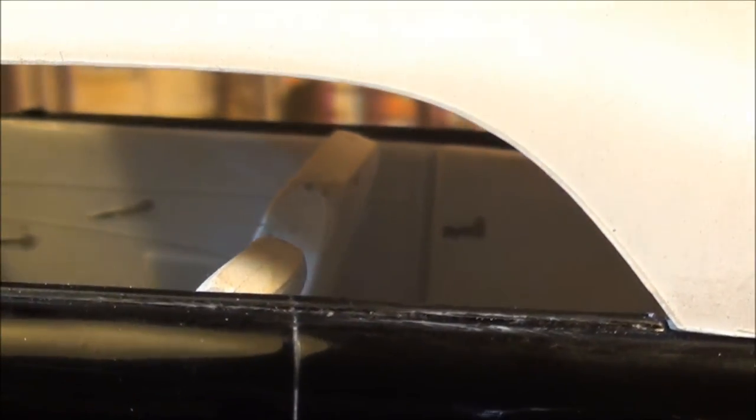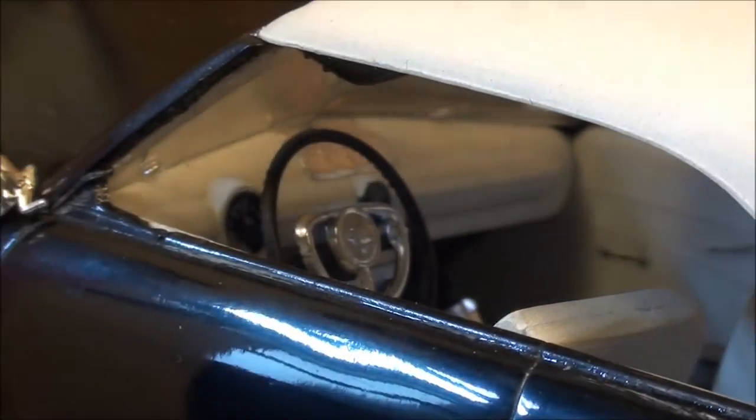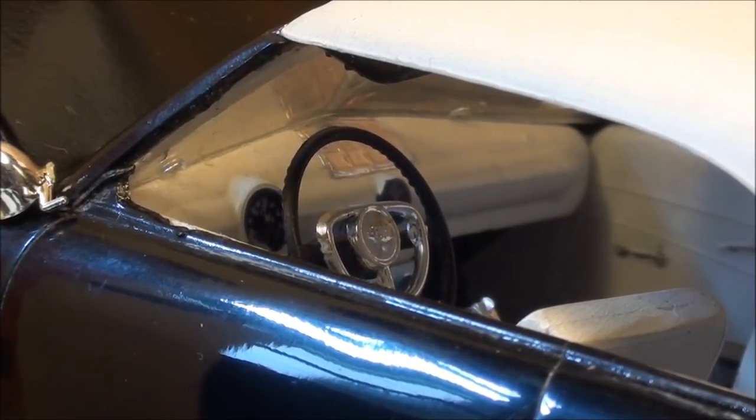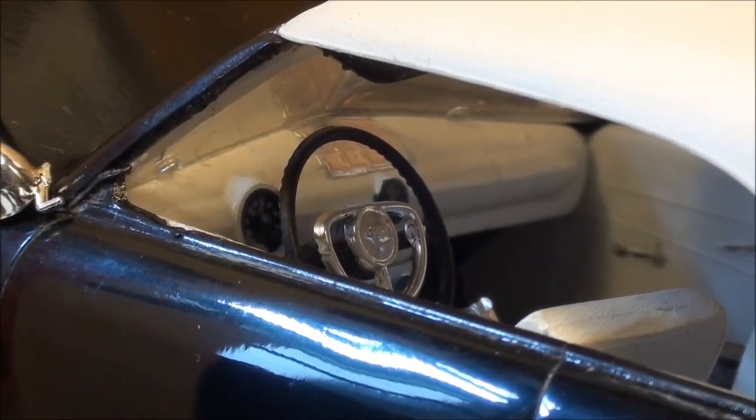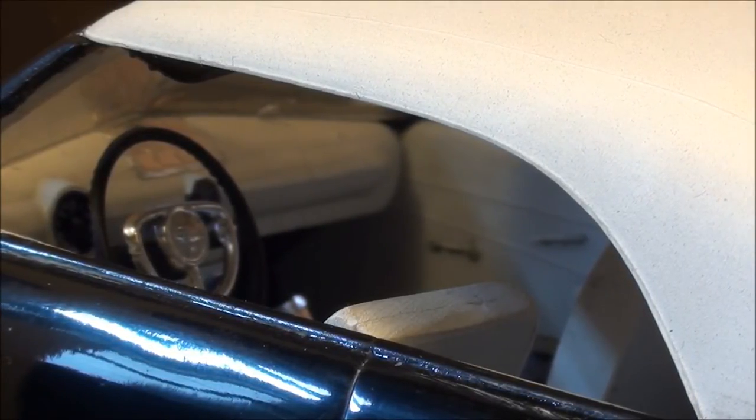This one has an all-leather interior. It has black stitching on the three seats — the rear and the front. It's got seat belts in it — I don't know if you can see them or not. The gear shifter was put on the floor. It has black gauges. I also put a sun visor in it. I'll have to search back and see if I made interior pictures of it.